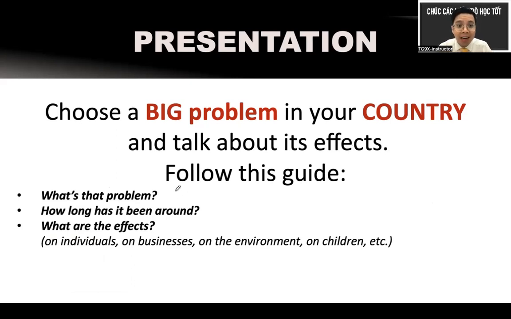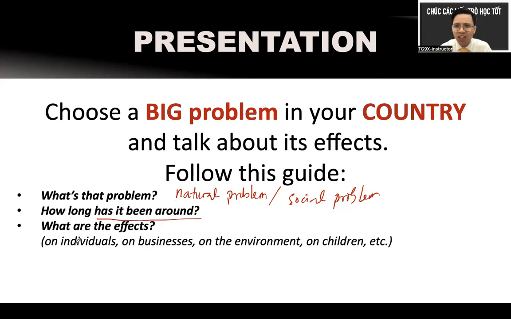It can either be a natural problem or social problem. And how long has it been around? This is another idiom. When something is around, it's happening. It's existing. So how long has it been around? It means when did the problem start? And what are the effects for sure?